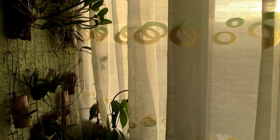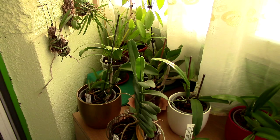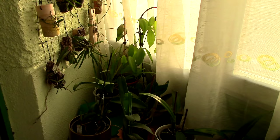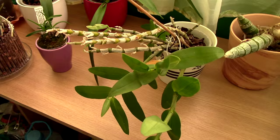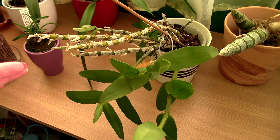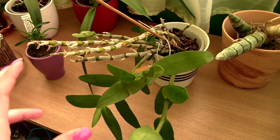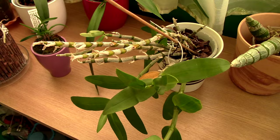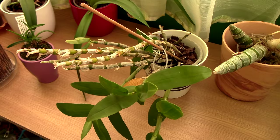Your growing conditions also matter. My balcony is glassed in with a southern exposure, so whenever it's sunny my balcony gets really warm. Even in February or March when outside temperatures are very low, my balcony has summery temperatures from the sun — which gives a boost to my dendrobium nobilies. They start producing new canes early, finishing by September or even August, which is why my orchids start to bloom much faster.